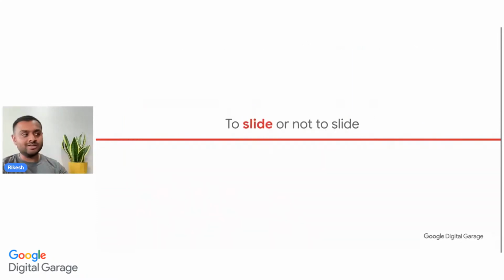Now, an important question that I tend to get a lot of the time is, Rakesh, to slide or not to slide? So shall I use slideshows or not? And I actually like this phrase that you can see here on screen, to slide or not to slide. I think if Shakespeare went digital, this would be really poetic, I guess. But the actual answer to this question is it depends. And it depends on the filter that we just looked at, those three boxes.